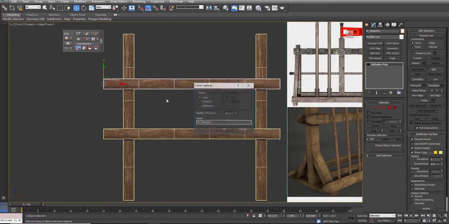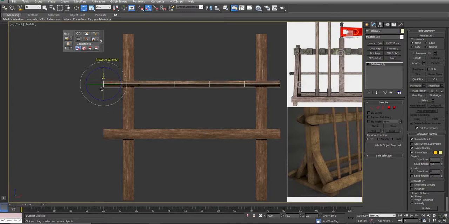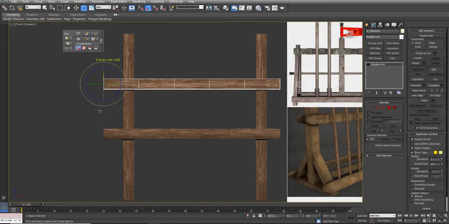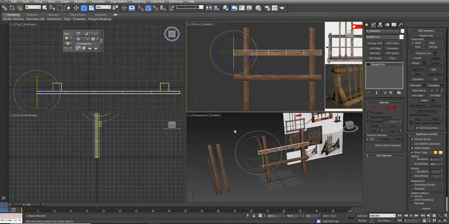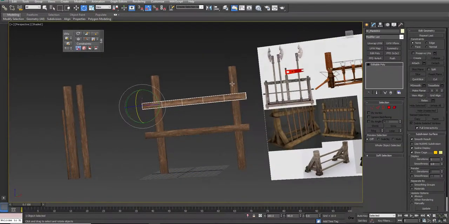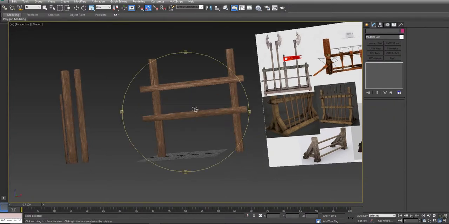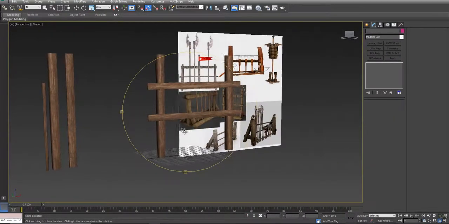So one thing you notice is that the textures are the same, as you see exactly the same patterning. So why don't we take our beam here, we're just going to rotate it 180 degrees, so that the texturing is a little bit different on that side. That way we're not going to see the same patterning everywhere. You notice the same thing happening with this post, so why don't we turn this guy 180 degrees as well. So now the same texture imagery isn't on both sides of them.